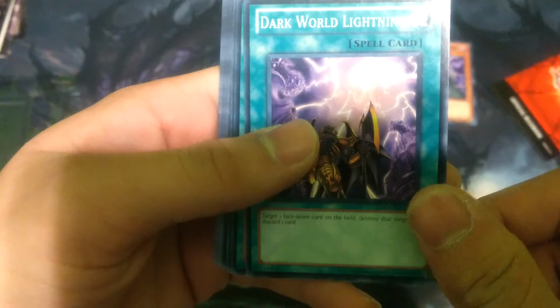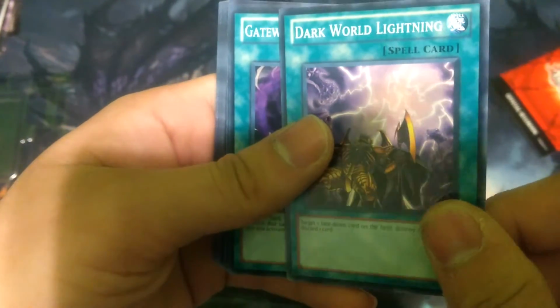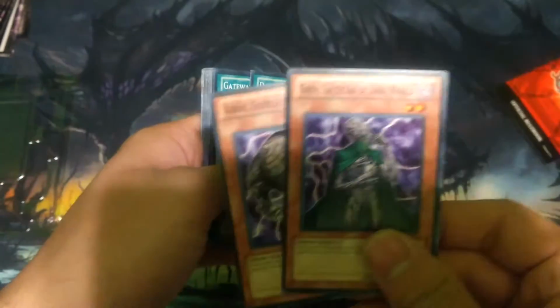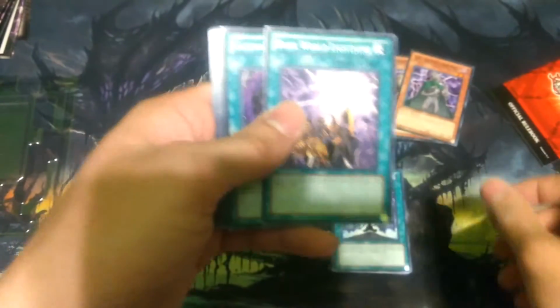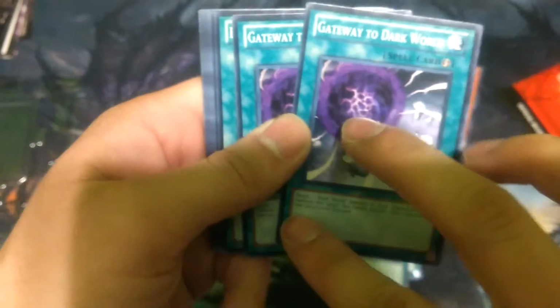This is like okay support. Target a face down card, destroy it. It's okay, not the best. This is a card I've been thinking about replacing with like a mixture of Khaki and Gren, but I'm playing it just in case. Gateway to the Dark World, you actually get 2 of these.